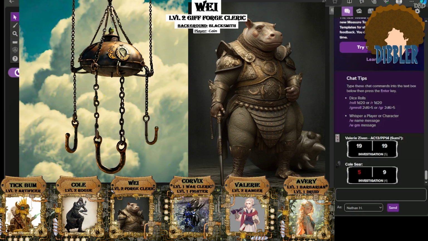Okay, there we go. That's much better. Okay. Yeah, and a pretty stable door. With that, you're able to make a fairly simple locking mechanism. You're able to provide everyone here with the knowledge on how to unlock it. Otherwise, it will be a DC 16 strength ability check to get it open at the moment.